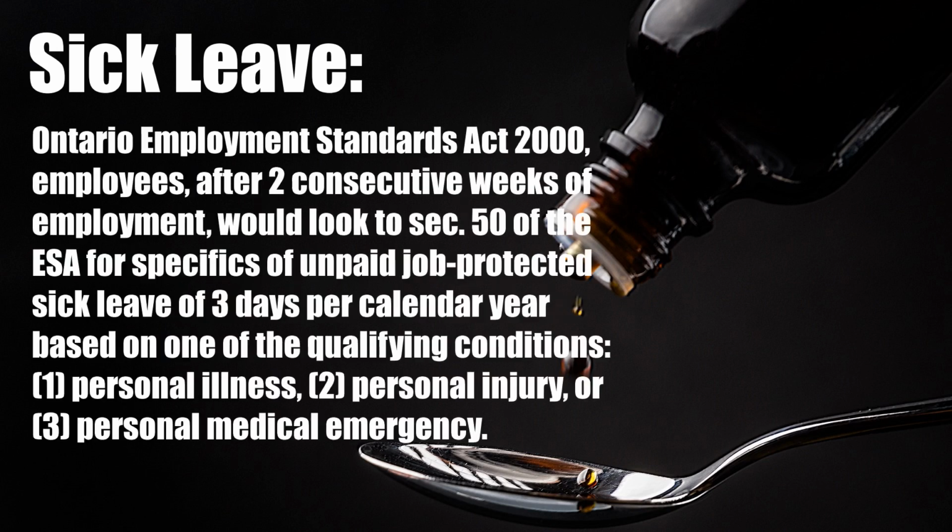For example, employees subject to the Ontario Employment Standards Act 2000, those employees after 2 consecutive weeks of employment will look to Section 50 of the Employment Standards Act to discern the specifics of unpaid job-protected sick leave of 3 days per calendar year based on one of the qualifying conditions for sick leave, be it 1, personal illness, 2, personal injury, or 3, personal medical emergency.